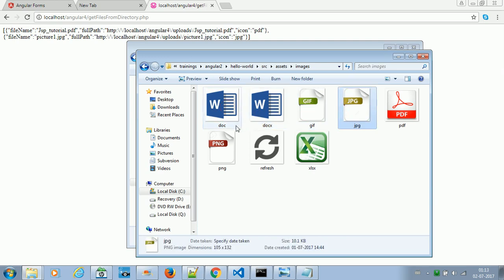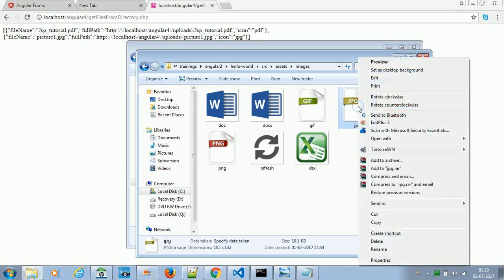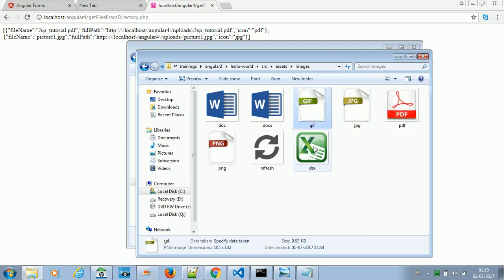I have named each icon the same as the extension. If it is a PDF file, the extension is pdf, so I name it pdf.png. This is jpeg.png, gif.png. All are PNG files, and I have matched the name with the extension.